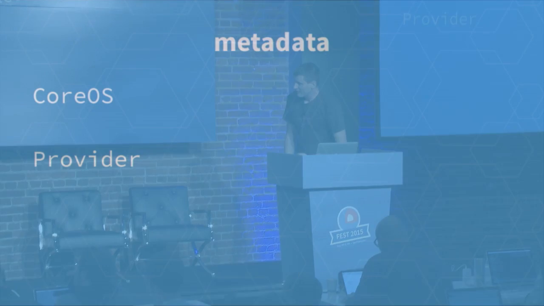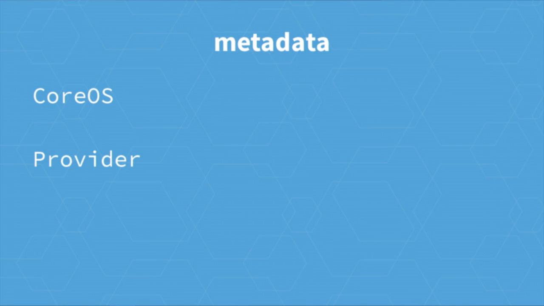So on EC2, this will be the EC2 metadata service. On Azure, this will be the Azure Fabric. Similarly, for all of the different cloud providers available. Additionally, your cloud provider can actually provide you a small ignition config snippet, which will pull down all of the necessary bits to talk with their cloud service.